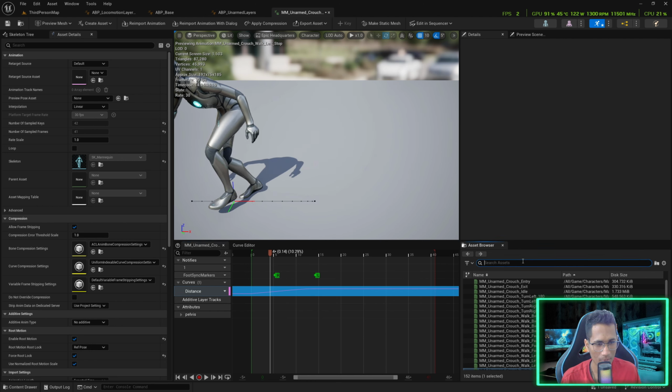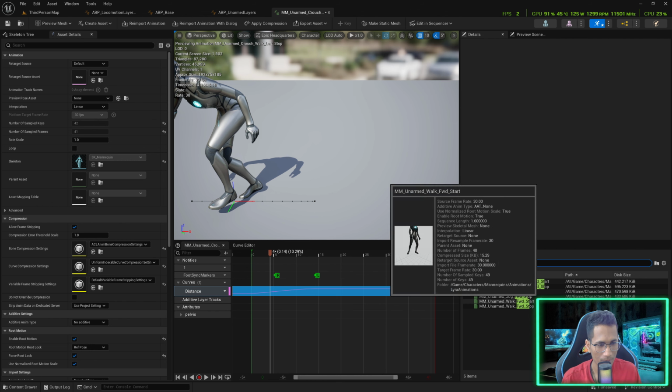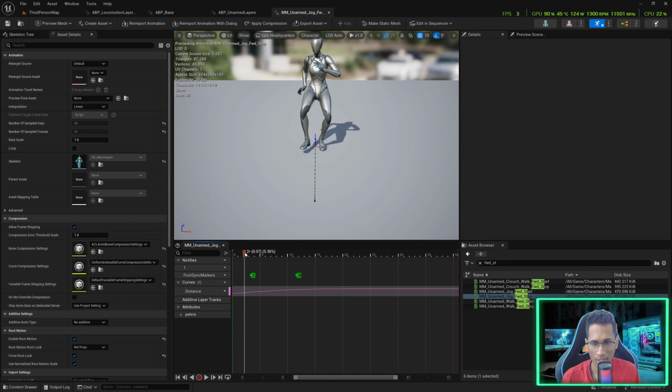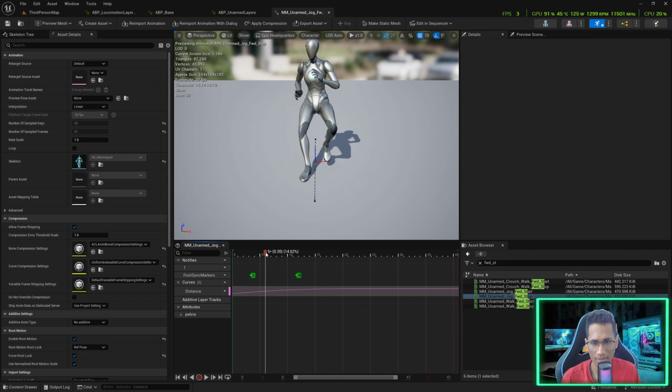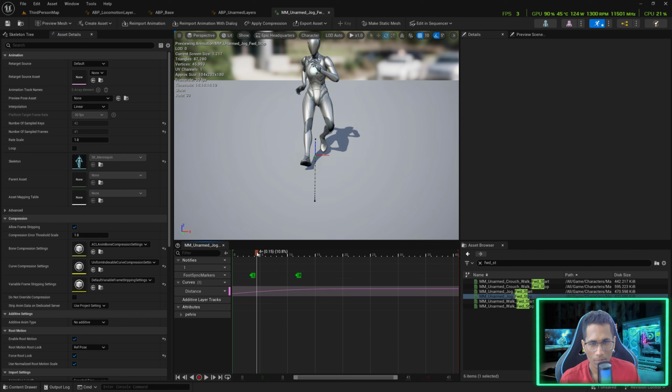If I try some other animation, let's say forward stop, if I go again, you see at 0.15 my leg is about to be placed, and by 0.20 it is placed. So it's like from 0.15 to 0.20 should be the starting point when the stride warping should kick in, and that too in a smoother way, not with a full intensity, full force. If we give alpha 1, then it will apply the full warping. We do not want to apply full warping. We want to apply it naturally, smoothly, and gradually as we progress.